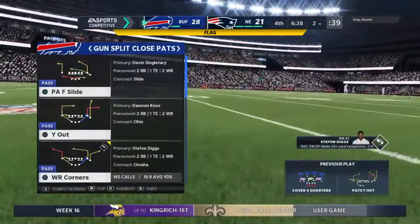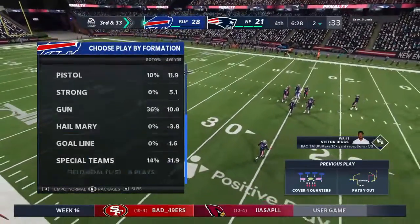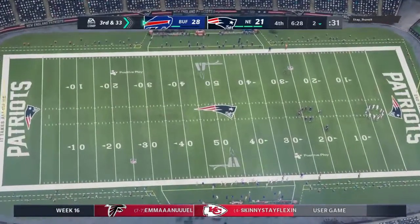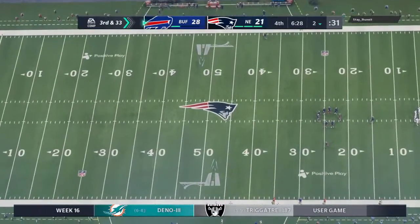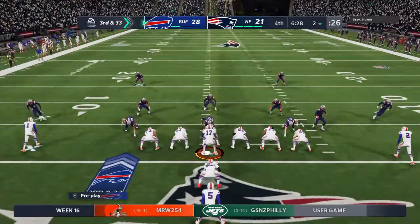Well, let's see who this is on. In the pocket, chucked it away, flag comes down. So you got to move a little bit, right? Know where you are on the field, have some awareness. Tackle to tackle. You got to get outside of that tackle box in order to get that done. Every penalty so critical at this stage of the game as now they've got it 3rd and long.